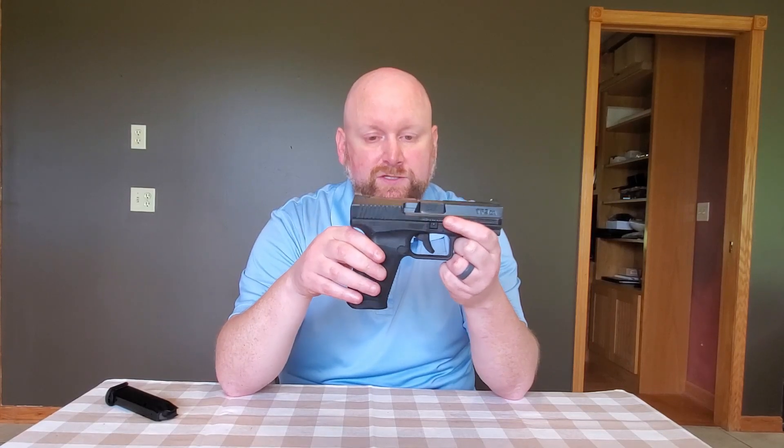There are other advantages to this gun — there are a lot of things that it does quite well. In particular, the slide stop. This is a non-ambidextrous slide stop; it's only on the left side of the firearm. At a glance, you can see that it sits very flush along the side of the pistol. This is good — you would never accidentally engage this, it's not going to catch on anything, it's nice and recessed. It looks like it would be difficult to manipulate, but it's really not. I found that while I expected the firearm to be difficult to lock open, it really pops right open. It doesn't take a lot of thumb force upwards to engage it. It plays nicely.